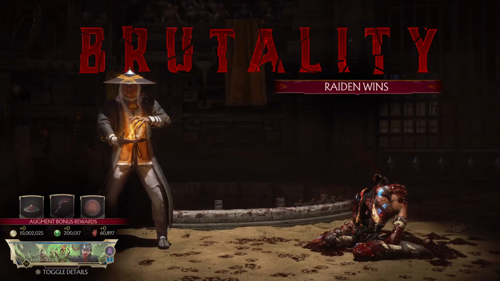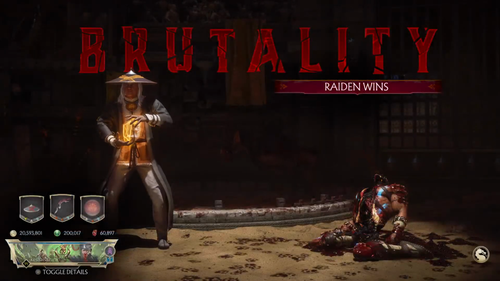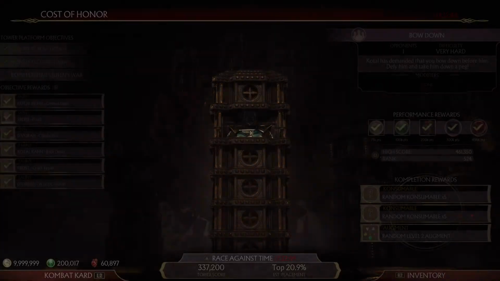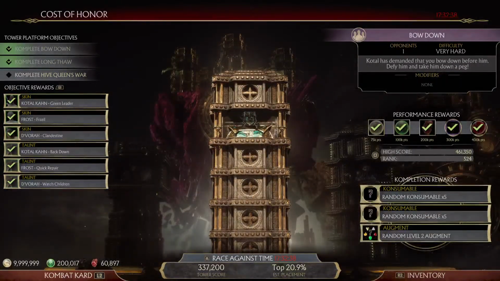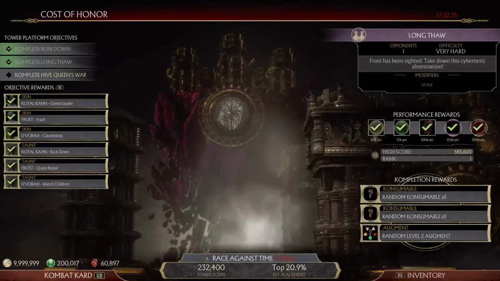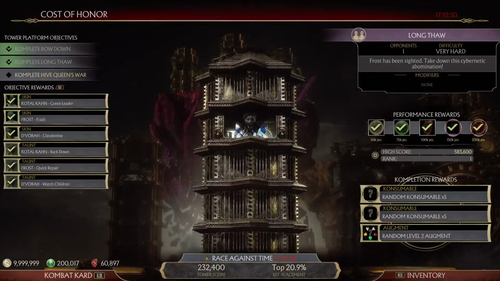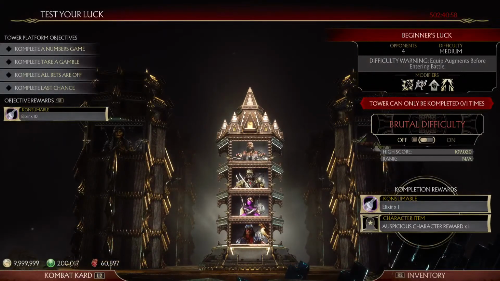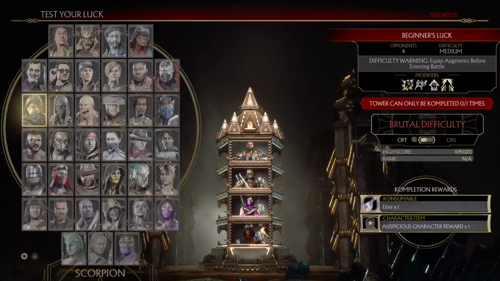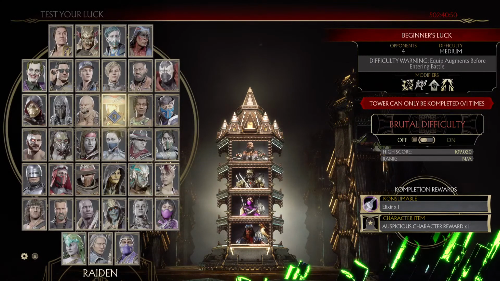So we're taking him here into these co-op towers, but I feel like this is not the best use of a lucky build. I think if you're trying to get points for race against time, these are not getting you points for co-op towers. Probably a better idea to use a different build for co-op towers. But for lucky towers, this is what these augments were made for. So wow, okay, so let's take Raiden into this lucky tower platform.